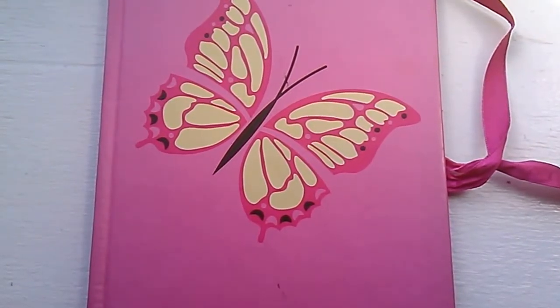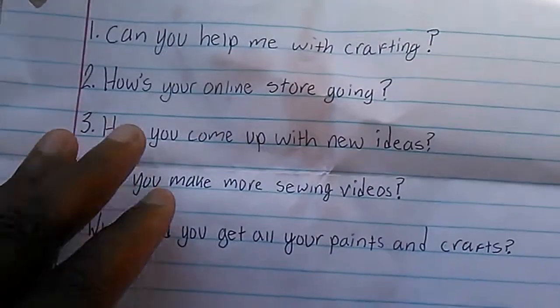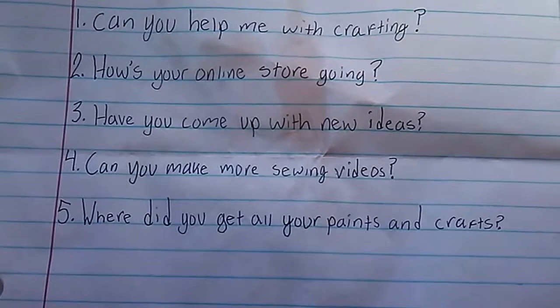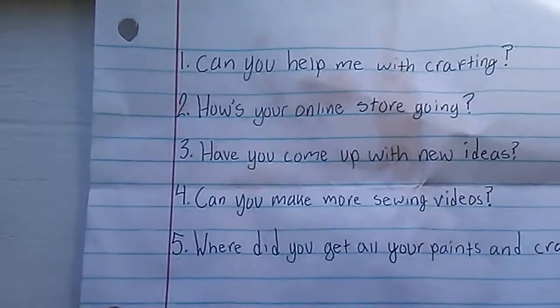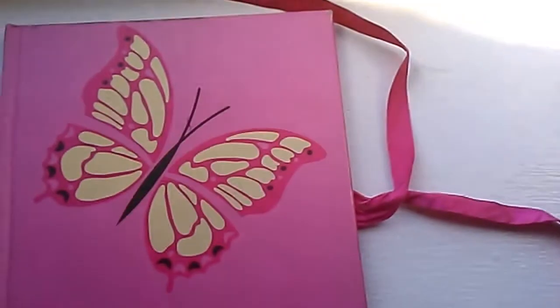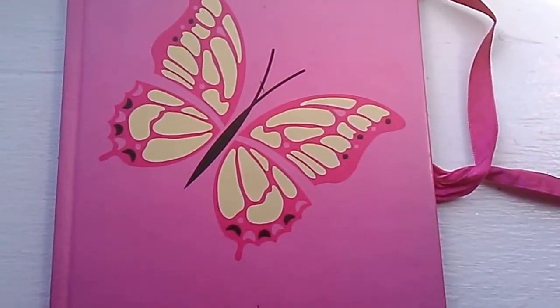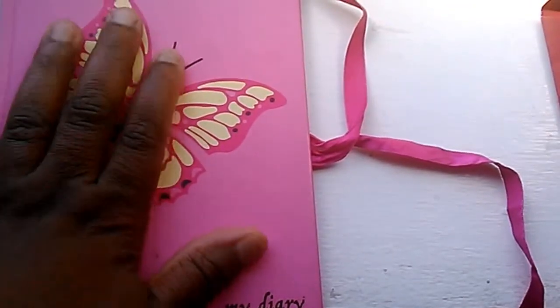And the last part says: 'Thanks for reading my crafting questions, from Jsenia.' And then I'll show you the questions right here — so these are the questions she gave me. Very good for a sixth grader, right? And I thought I'd show you some happy mail. Usually I don't get happy mail. She put it in the red envelope, so that's what it looks like. Thank you so much for watching, you guys. I have very fun Summer Diaries, and I love this little diary I got — I'm writing a story in this, so hopefully I'll get that story published one day. Thank you so much. Have a great day, and keep crafting no matter what.